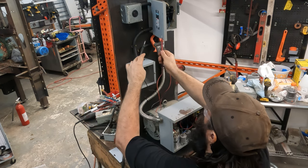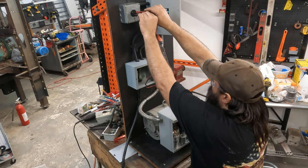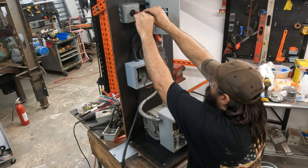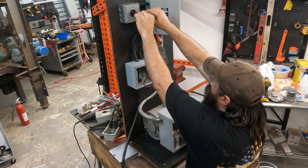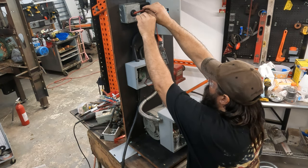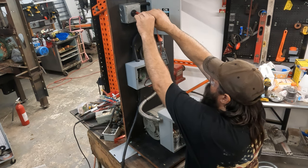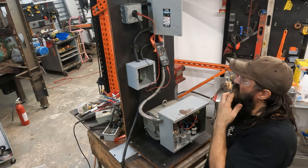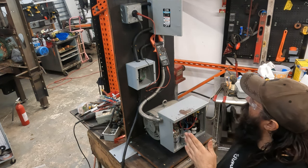Now let's check our third leg. Wow. We got 222 volts coming on that leg. So we got a high leg. Now I had a shock, 220, and we got to make sure that we don't fry the machine with that high side. It should be okay.